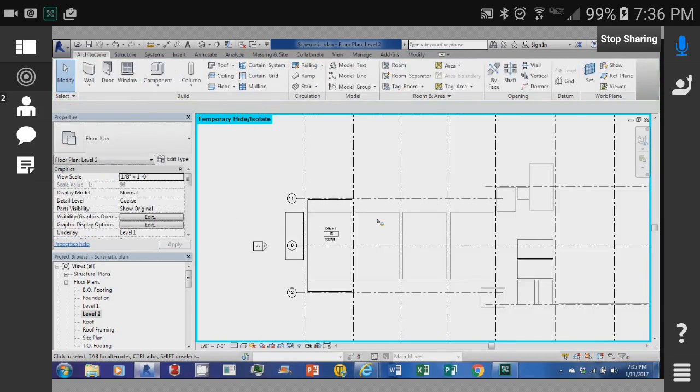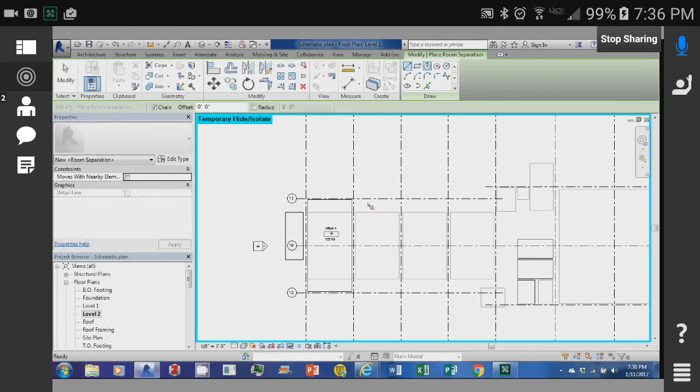And then we could do one office here. And one office here, and that would be three. And a hallway straight up the middle? Well, that's a possibility. Architecture, room separator. There.